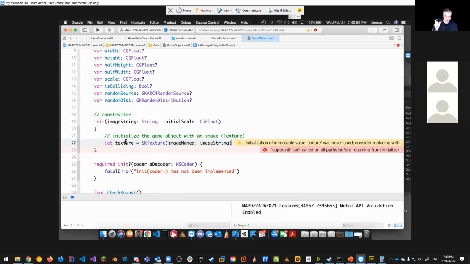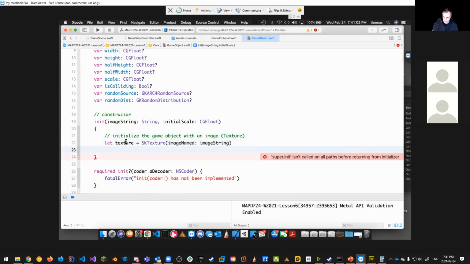The texture, think about it, is just an image in memory. I want to put it in memory, initialize it and use it. Then I want the color of the image. We'll use the American spelling, to be of type UIColor.clear. So the color is going to be a clear color, and this is important. So basically no color at all for the image.